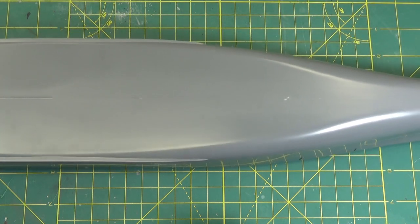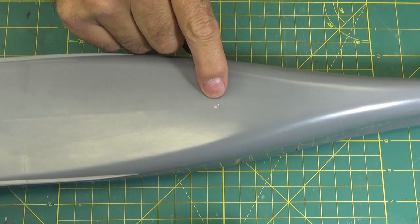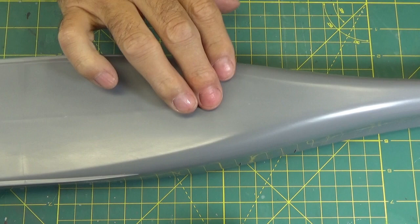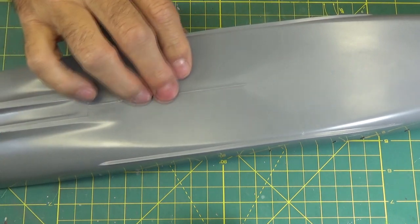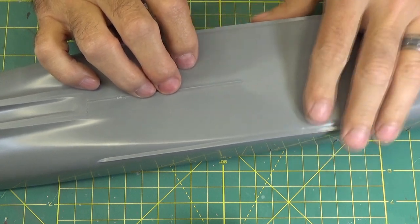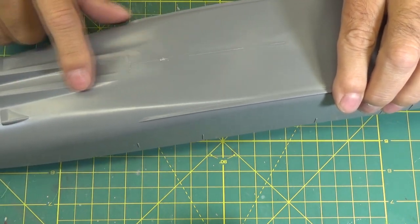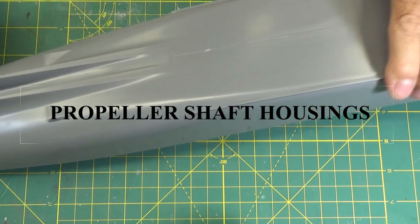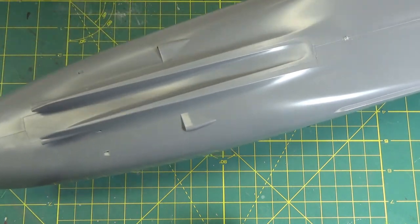And you can see this little guy right here is kind of a pain. You can feel a little bit of a nub there. I'll have to keep sanding on him, but got most of it out. There's a little bit of a lip on here, so it's kind of like one side's just a tad bit higher than the other. At least it was in the front, maybe not so much back here. Then you can see you got a seam that runs down both rudder stanchions, if that's what you want to call them.